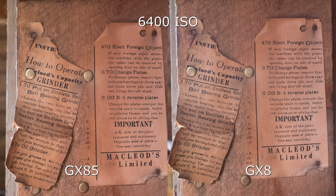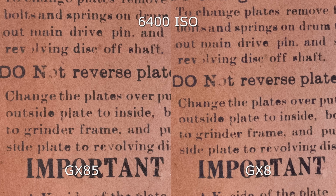Now, when it came to low light performance, looking at that as well, because it's a few more megapixels on the GX8, we expect to get a little bit more noise, and I guess if I had to give an edge, I'd say that the GX85 has slightly better low light performance, maybe a little bit less softness. But honestly, guys, looking at the files side by side, they're basically identical, and actually very decent with the Micro Four Thirds sensor. Overall, you're going to like the image quality, you're going to like the sharpness, and it feels like you're getting a higher end sensor, even though it's still that 16 megapixels.